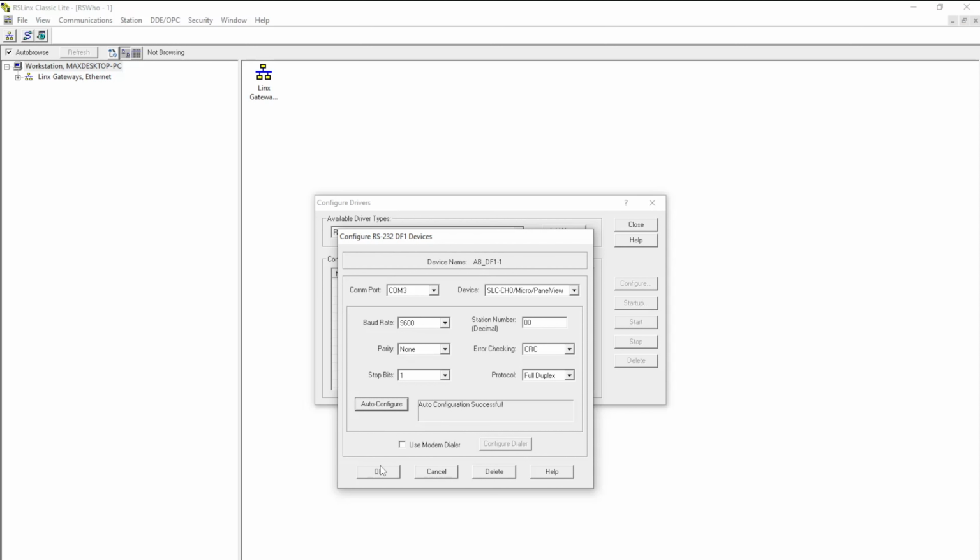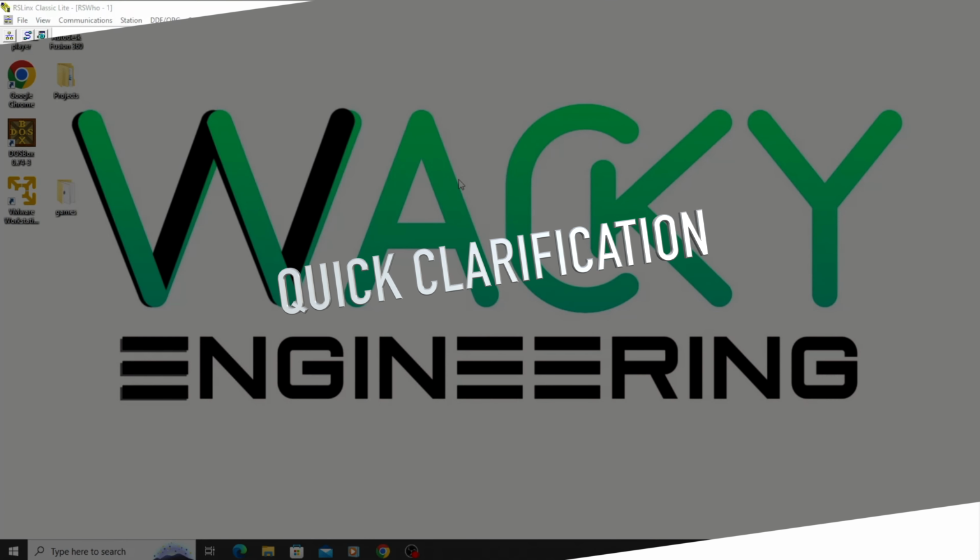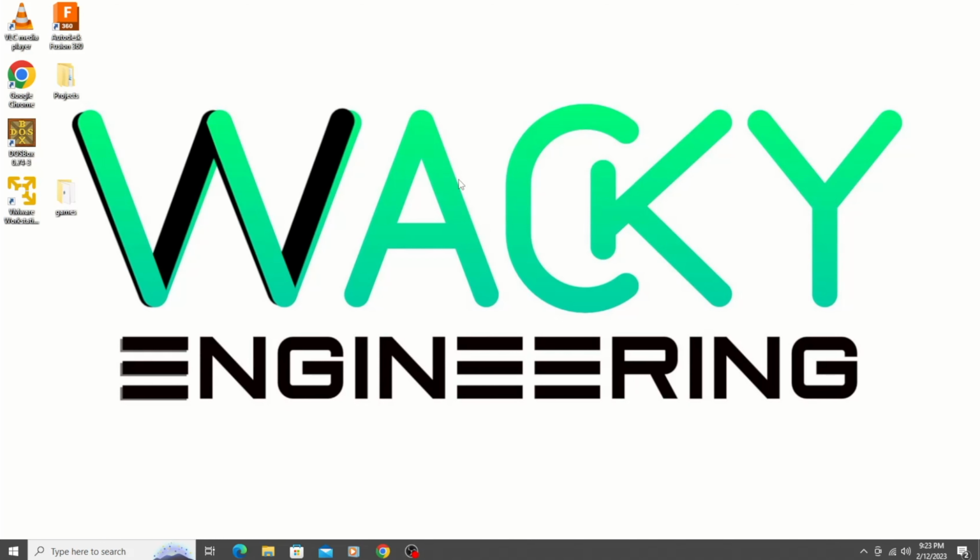Something else to consider here, if you can't get your USB communication cable to work, usually that comes with a device driver disk. In this case, I was able to plug it in and it installed the drivers on its own. But if that doesn't work, you can install them manually via that DVD disc that it comes with. So far I've talked about two different drivers in this video.